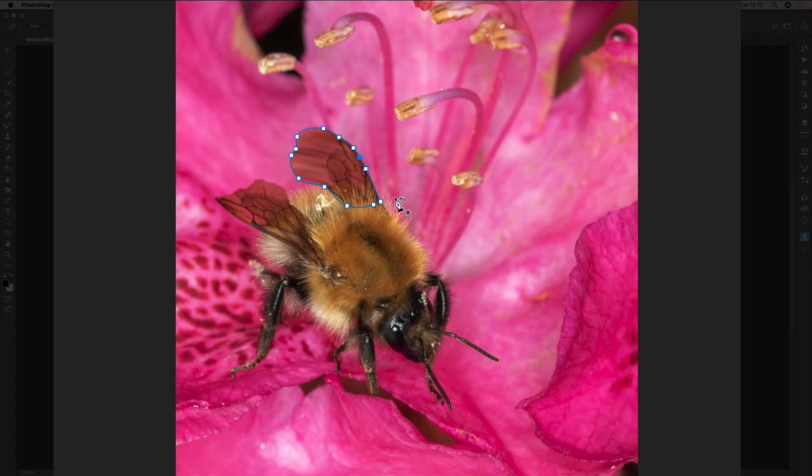I can click and reposition and make it a curve again. Double clicking that point will make that one straight, that one's still curved. If I double click that one, that makes that one straight. So I can change curves to straight lines. That's really handy to know and easy to do. Just double click on this one, for instance.